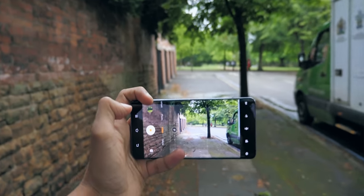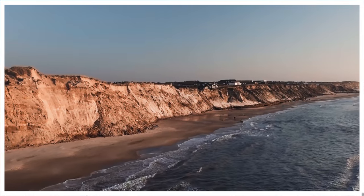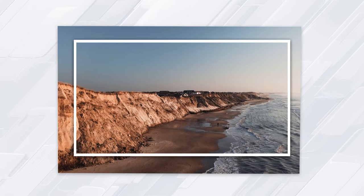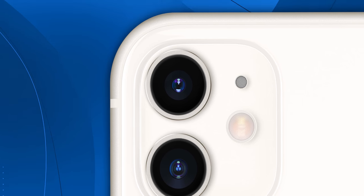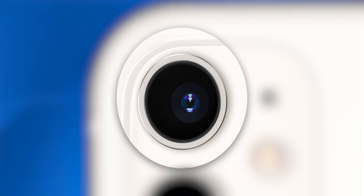The whole objective of a stabilisation system is to make sure that the camera itself is moving as little as possible. There are two existing ways that companies do this. The first is electronic image stabilisation, or EIS, which kind of cheats slightly — your camera zooms in and then uses the extra room around the edges to try and match every frame of the video with the frame before it, creating the illusion that the camera is staying still. But a lot of high-end phones take this a step further with OIS, or optical image stabilisation. Instead of creating the illusion that the camera is still, with OIS the camera actually is still — it physically moves in the opposite direction to counteract your movement.